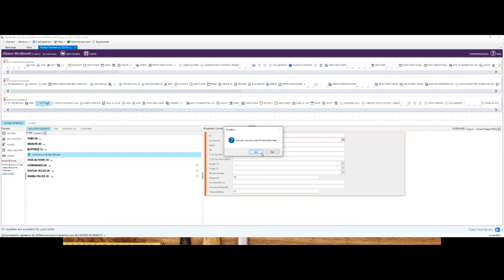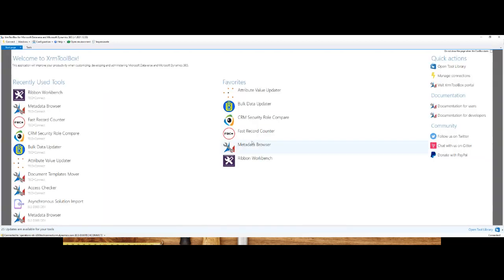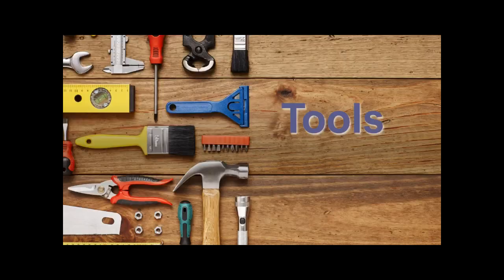So that's the ribbon workbench. That's another one that you'll probably use a lot. But again, there's tons of tools in the toolbox. A lot of them do the same thing, just in different ways. Some of them are hard to figure out how to use, and so those are the ones that I tend to not go back to. So these are some of the ones that I felt are pretty easy to use, and they're pretty useful functionality-wise. Okay, so that's some of the tools that I use in the toolbox.